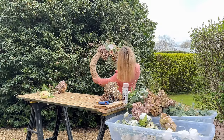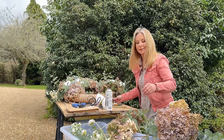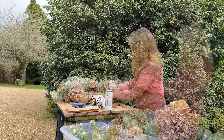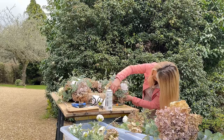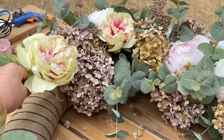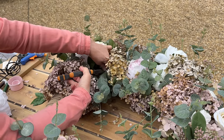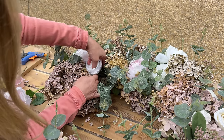When I'm doing a wreath, particularly one this size, I do like to pick it up periodically and step back to make sure everything is balanced. I also like to make sure that the top of the wreath is absolutely centred on the table so I can check the balance. This is actually going to be quite a big wreath - when fully dressed it's over three foot across so there's a lot going on. As I'm working around, this flower - I think it's meant to be a peony - keeps catching my eye. I can only find one other so I think two of something on a wreath like this maybe isn't going to work, so for balance sake I'm going to use the wire cutters to snip it out and fill it in with something more colour appropriate.